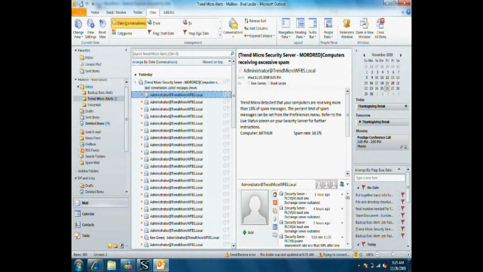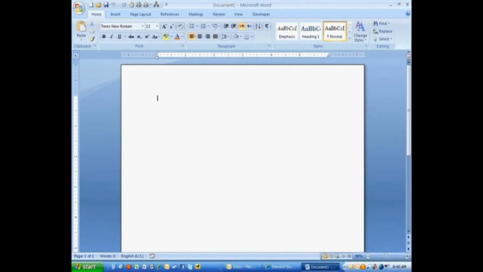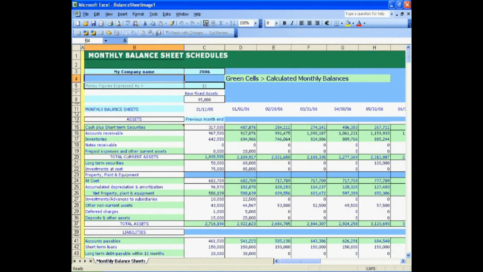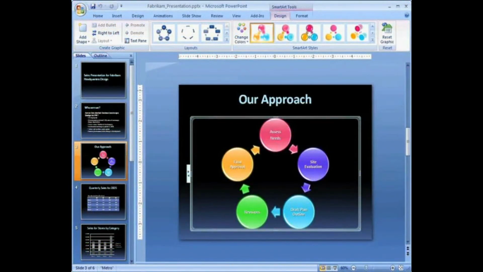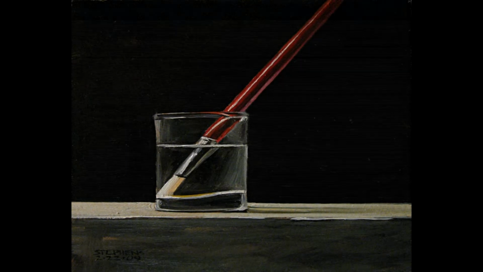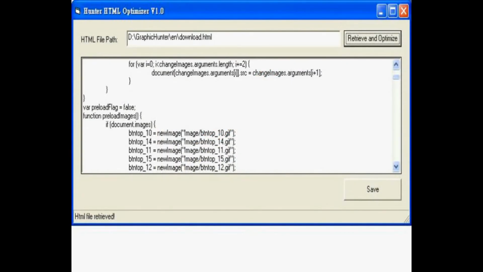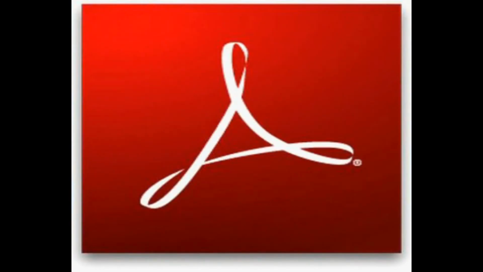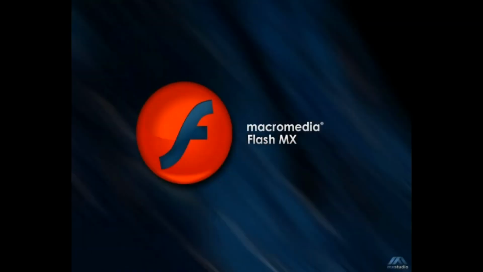Now, the tools by which you design the report are as follows. First, you have Microsoft Outlook through which you design the email, you have the Word document, you have the Excel sheet, which is the spreadsheet where you calculate the data and make the graphs. Then you have PowerPoint, by which you design presentations, you have Paintbrush, by which you draw drawings, and then you have Microsoft FrontPage, by which websites are designed, then you have the PDF formats and you have the Macromedia Flash formats also.